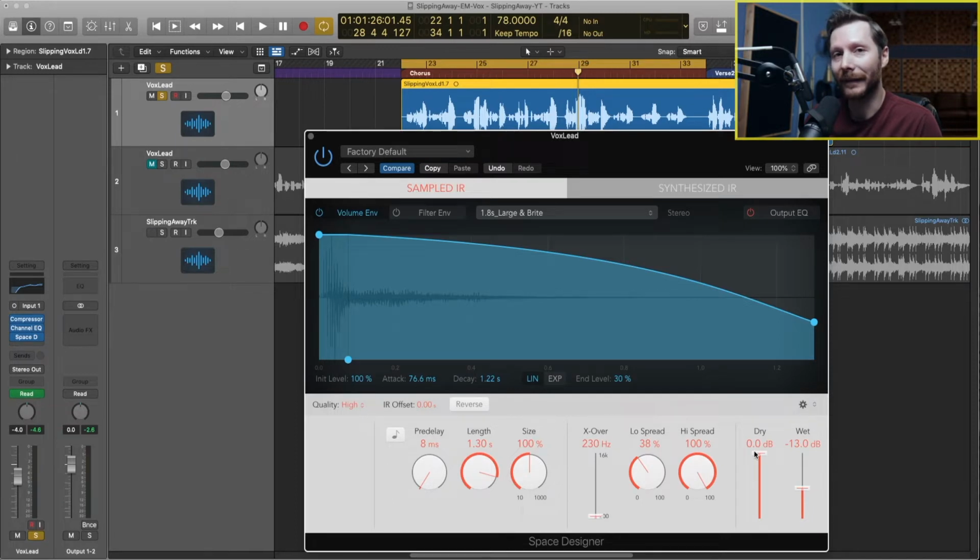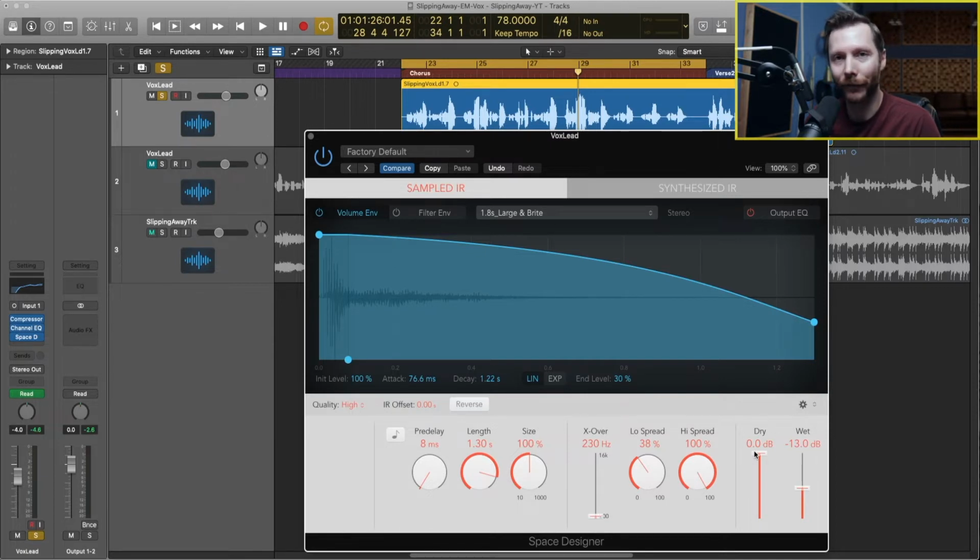The more preferred method is to set up your reverb on a bus track or aux using a send. Doing this is going to allow me to send multiple tracks to that same reverb. For example, if I have 4 different vocal tracks, I don't have to put one reverb plugin on each one of those tracks. I can simply put one reverb on my aux or bus track and send each individual vocal track to that one reverb.